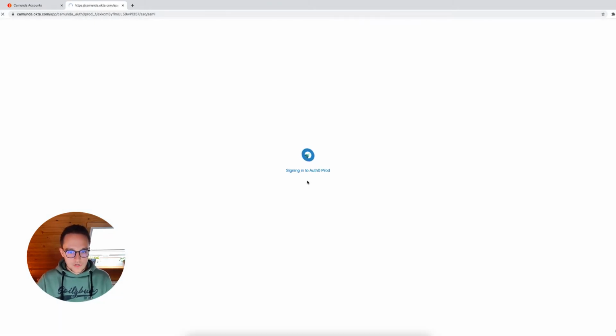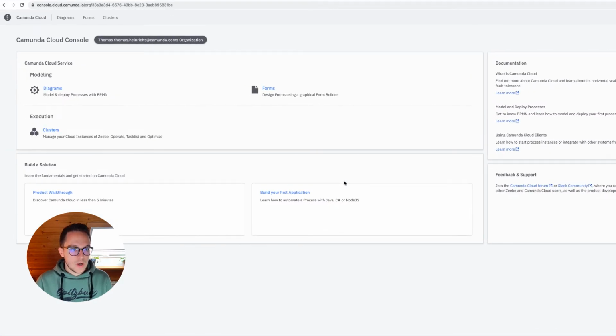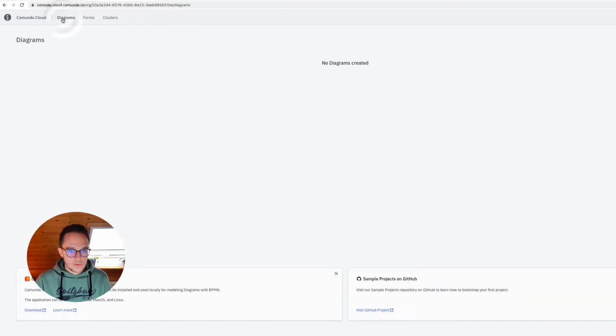I have an account already in place, so we get right away to our Cloud Console. This Cloud Console simply displays all necessary information which we are going to need in the context of Camunda Cloud. For instance, taking a look at our diagrams, we can create a new one right here or upload them to our Cloud Modeler.